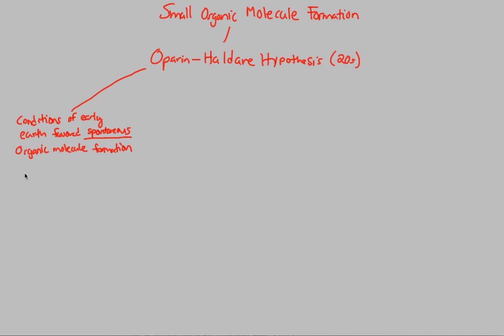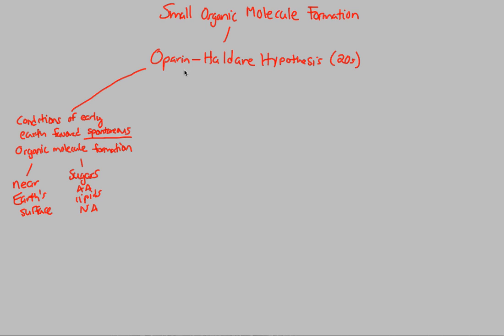What does this mean? This basically means that if we look at an area of the Earth, specifically near the Earth's surface, we expect to see life being formed. We expect to see organic molecule formation because of the craziness that was happening. Remember how we said the Earth was full of energy with lightning storms and thunderstorms and meteorites and volcanoes. All these things are eventually going to favor the spontaneous, random formation of things like sugars, amino acids, lipids, even nucleic acids. All these things are going to be formed because of the conditions of early Earth. That's our hypothesis. So let's figure out if it's right or not.